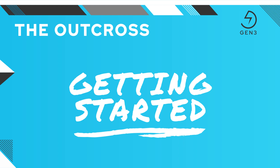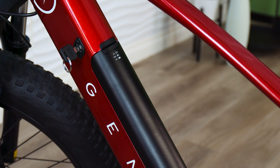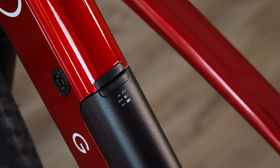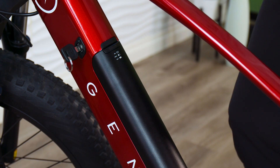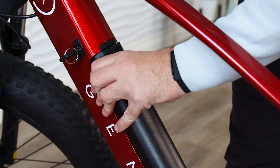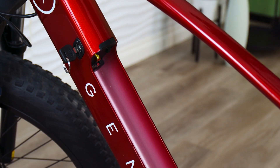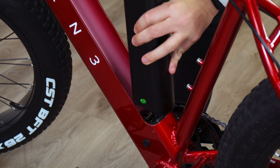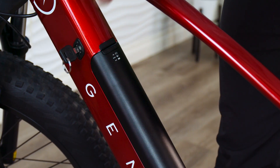Now that your Gen 3 electric bike is assembled and you've learned about all the great features and read the owner's manual, let's get ready to ride. Here you see the battery pack integrated into the frame. Before you head out for your first ride, make sure your battery is fully charged. Next, you see the battery lock — locking the battery into the frame helps keep it secure and connected while riding. If you need to take the battery out to charge it or swap it with a spare, just insert the key and turn it counterclockwise to unlock the battery. The top of the battery will pop out and you can easily remove it. To insert the battery pack, simply place it in the frame bottom first, then press on the top until it is flush with the frame and you hear it click into place.